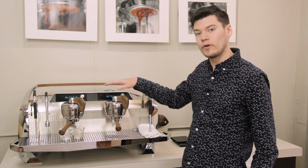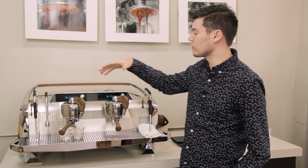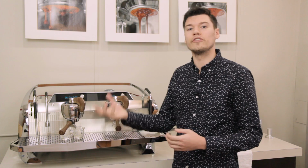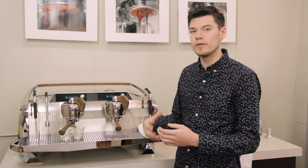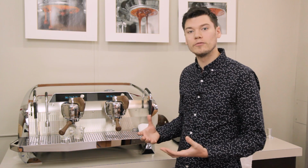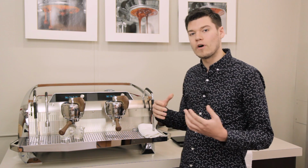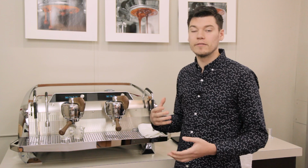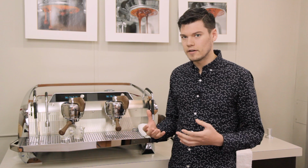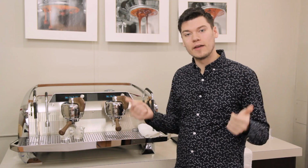So this is a dual boiler machine, in fact. So you have 2 separate boilers here and here for each group. And that means that you're going to be able to change your temperature for each. So let's say you have a single origin that you're going to be rotating into your espresso every month. You're going to be able to adjust that temperature independently for optimal flavor. Along with the fact that you have this dry steam technology, it really is focused on those milk-based drinks at a very, very high quality. And definitely a quality that you're not going to find in a lot of other espresso machines, because this is a unique technology. All right, I think it is time for us to make a drink.